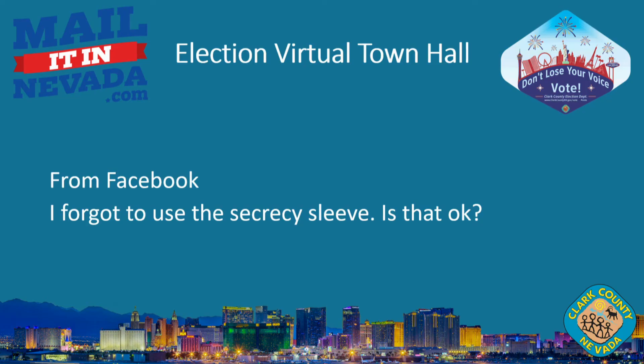The next question is from Facebook. I forgot to use the secrecy sleeve. Is that okay? Absolutely. The secrecy sleeve is put in there for the protection of the privacy of your ballot when we process it. However, when we receive it, if it has not been sent in with a secrecy sleeve, we will place a secrecy sleeve over that ballot to protect the privacy of that ballot. So do not neglect to send your ballot back to us because you lost the secrecy sleeve, or if you've forgotten to put it on, that's absolutely okay.